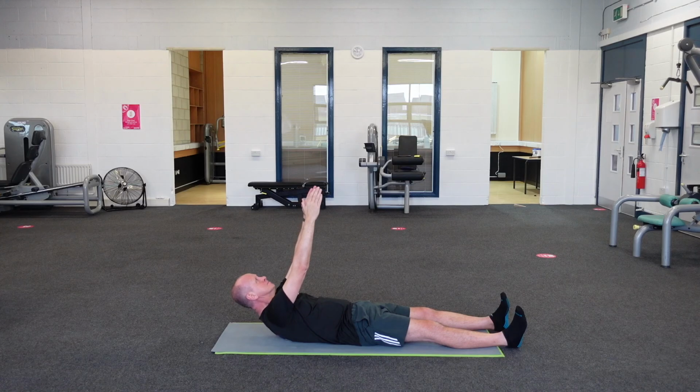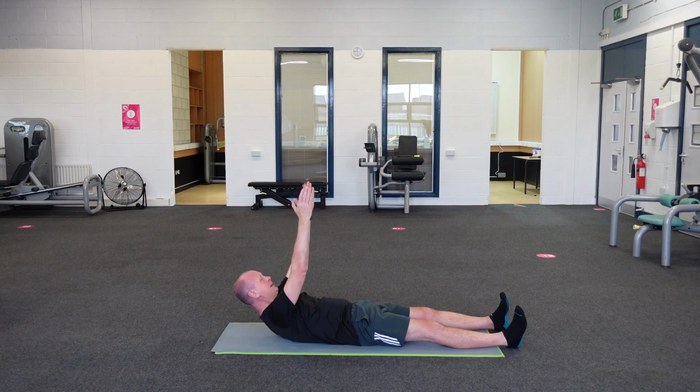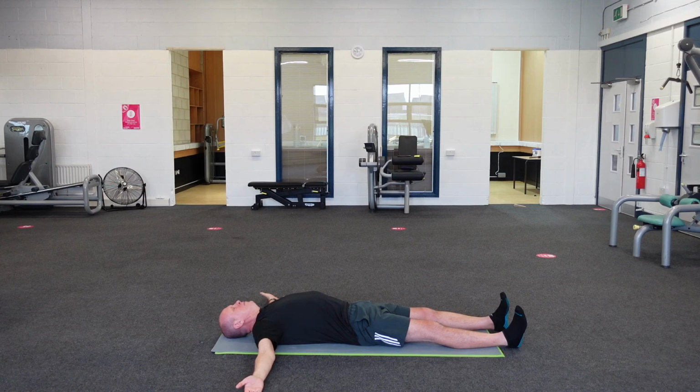Breath in. Breath out as we move down. Breath in. Reset that tummy. Pull that tummy in 30%. Pelvic floor 2. We're going to breathe out as we go up. Change your breathing. Breath in as we come down. Fill the lungs. Really fill them. Breath out.